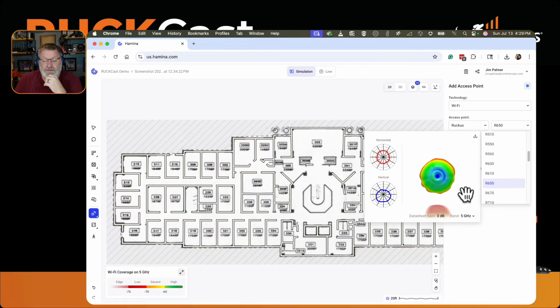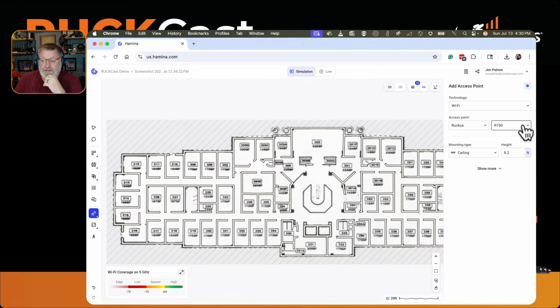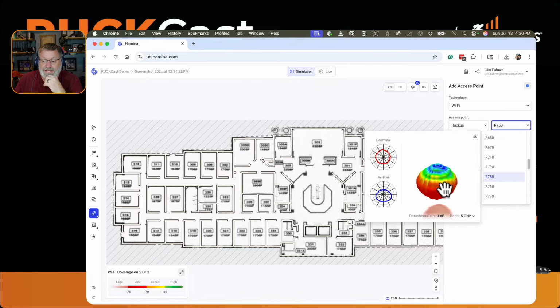This is a 3x3 or 4x4. And you can see as we look on the bottom, this one doesn't have that dimple, at least it's not as pronounced. It's more flat on the bottom. So maybe I want this one. And as we scroll down and look at, say, the R750, what I'm trying to get at is these are all about the same gain. And this one has a little bit of a pattern on the bottom. Same kind of idea. We look at it as it rotates. This is a lot like the R650.